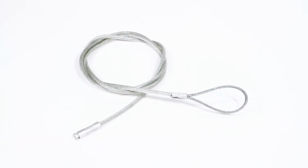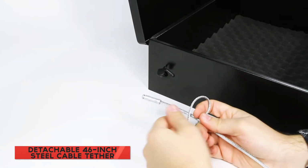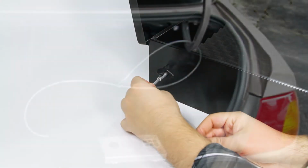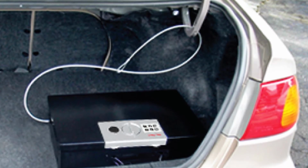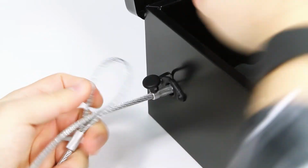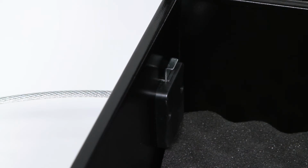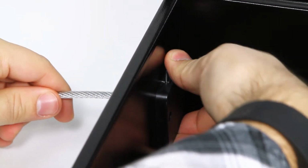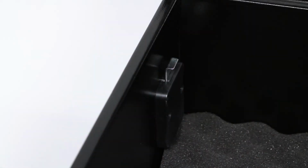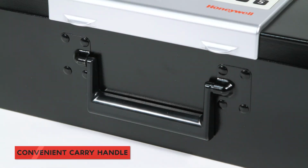It includes a detachable 46-inch steel cable tether so you can attach it to a stationary item. Simply loop the end of the cable around a stationary item and insert the other end into the side of the box. To detach the cable, simply press the release tab on the inside of the box and pull the cable out. It also features a convenient handle for easy carrying when you're on the go.